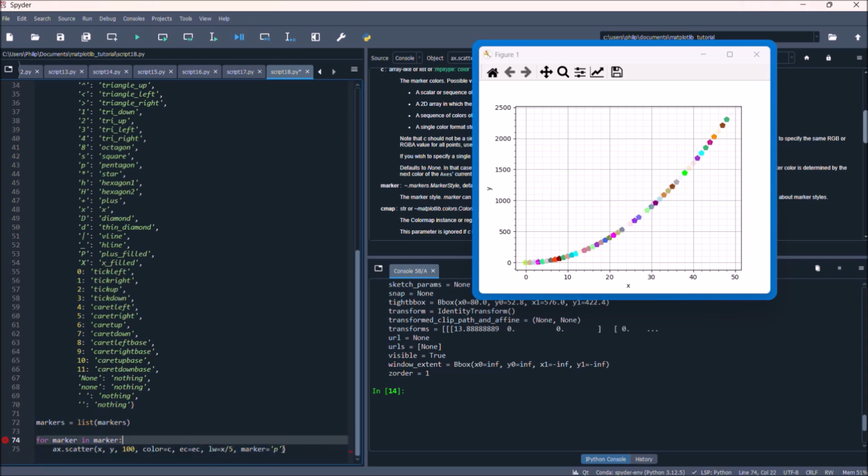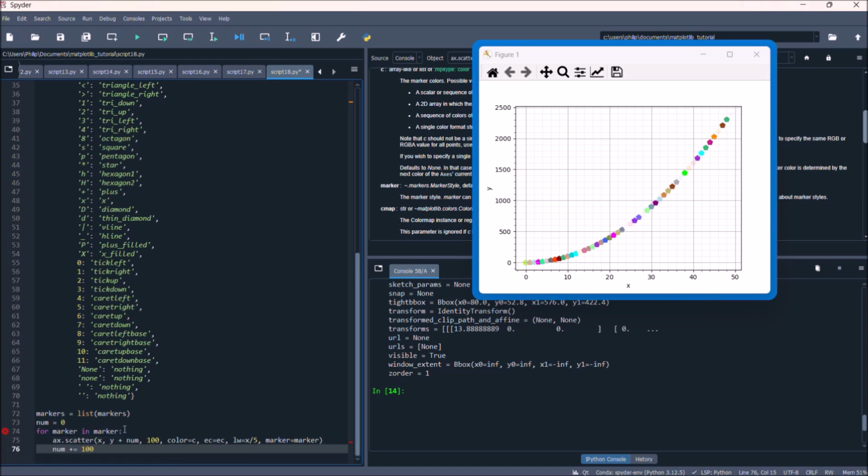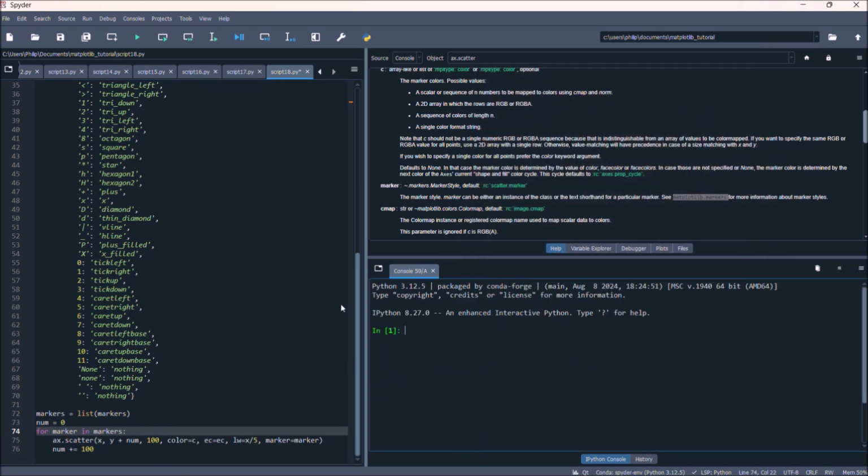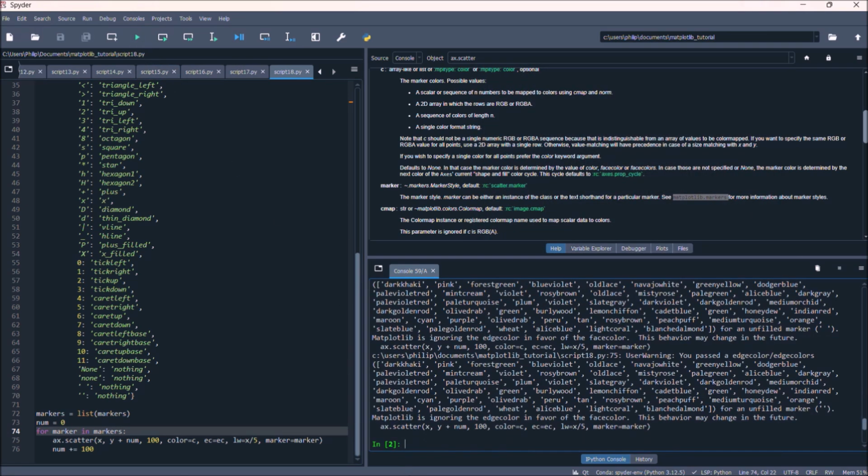And I'm going to add a new axis. So let's just set the marker to be marker. And let's also have the variable num and set this as an offset. And let's just increase num by 100. So let's run this for loop.